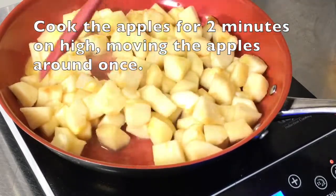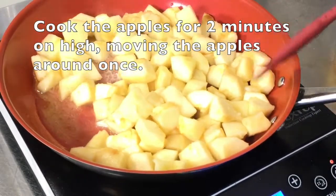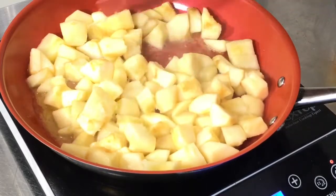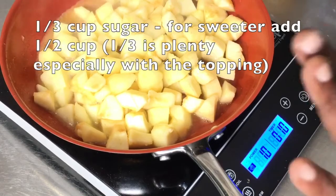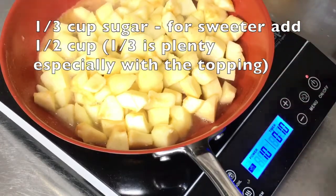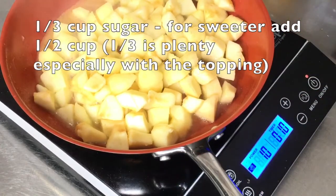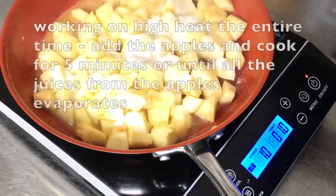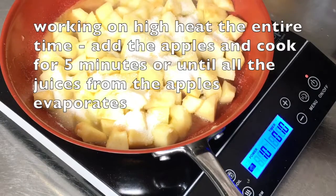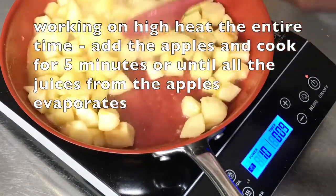So I'm going to let the apples cook in the butter for about 2 minutes on high. So these have been going for almost 2 minutes and they've just been sitting in the pan. I'll move them around just once. So what I'm going to do is add 1/3 of a cup of granulated sugar. If you want it to be sweeter, add a 1/2 cup. So I'm just going to give this one stir.